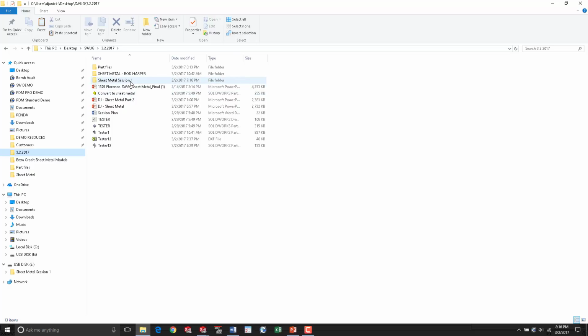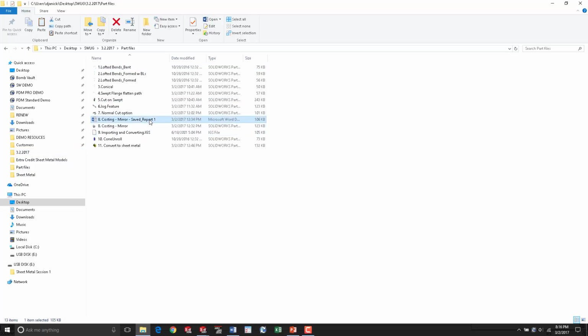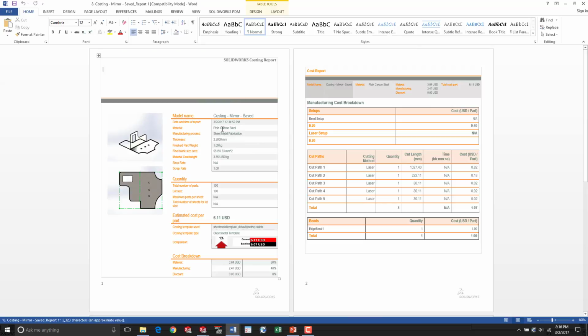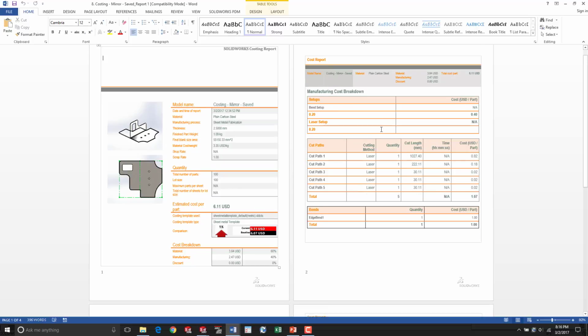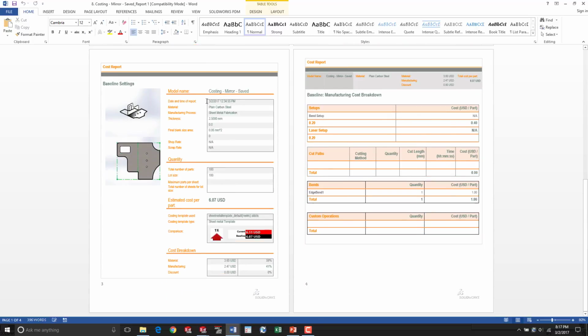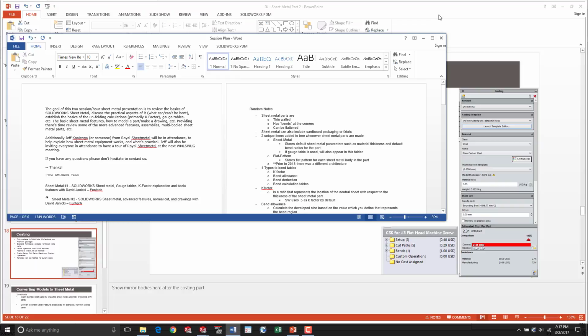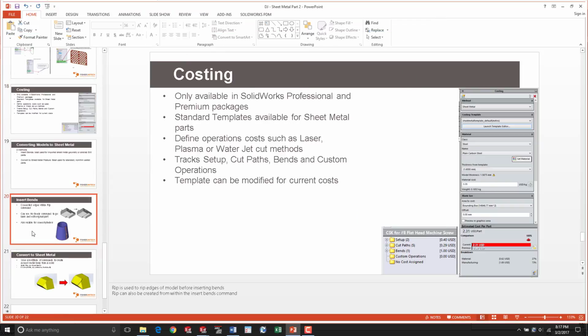Okay, so the report is going to look like this. It's going to say, hey, here's all this stuff, here's the various cut paths, what's associated with all of this stuff, and kind of the various cost choices you had. So what your baseline settings are and what some other settings are. Okay, getting close on time here, so we'll jump back over.